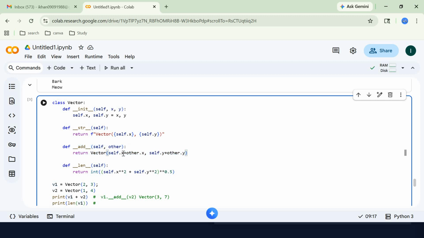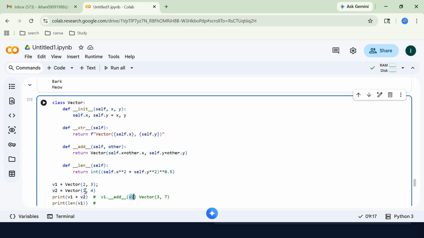There it performs self.x + other.x. Self.x refers to 2, the first object v1, since v1 has two things, x and y: self.x and self.y.